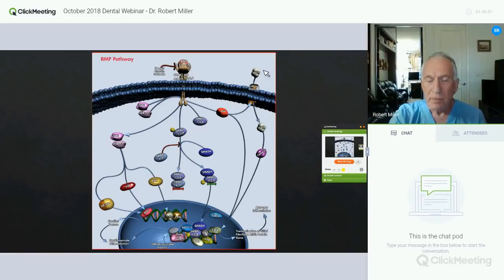Now, what is the test? In fact, what is the very definition of osteoinductivity? It's being able to grow bone ectopically, outside of bone. And the classic model for that is to take a material, implant it in dog dorsal muscle, come back a few weeks or a few months later, explant that, and do the histology. If bone has grown around that material, in the absence of bone, by definition, that material is osteoinductive. Calcium phosphates are osteoinductive.